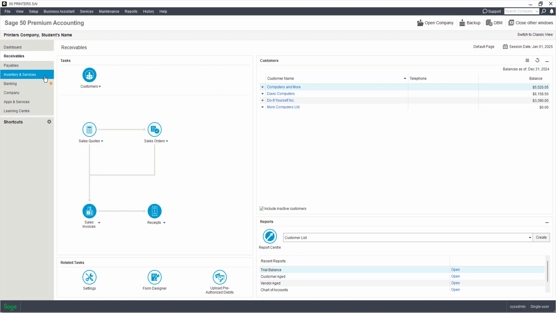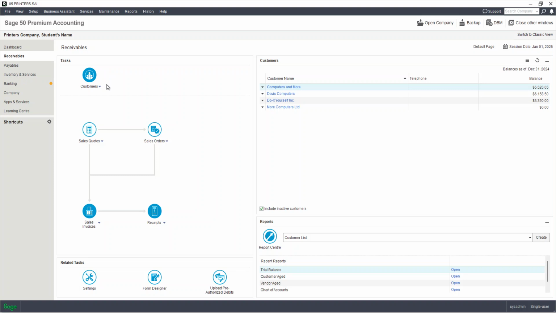If you're using a perpetual inventory system, if you recall your accounting 111 course, every time we buy inventory, we put it in the asset as inventory, and whenever we sell the inventory, we take it out of inventory and book it as cost of goods sold. So as soon as we start using the inventory module, we want to make sure that we have an inventory account. Every item we create will be linked to the inventory account in the asset, and it will have its own cost of goods sold account, which will be posted anytime we sell that particular item.